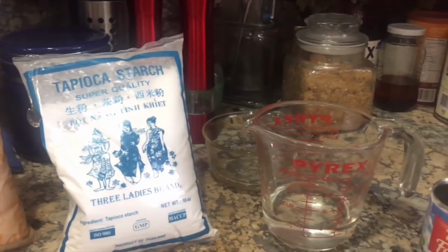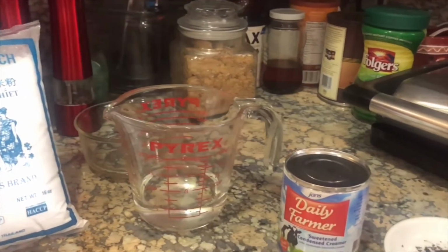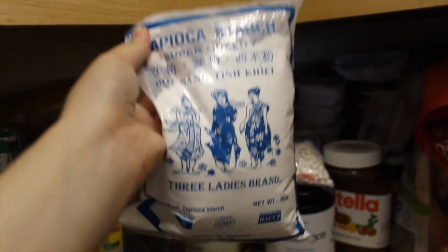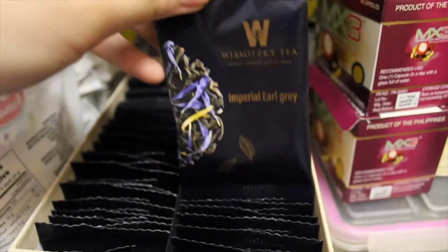So I hope y'all enjoy this episode of how to attempt to make boba. Let's grab our ingredients. We'll need 1 can of condensed milk, honey in bear form, tapioca flour, brown sugar, and some strong black tea like this Earl Grey.